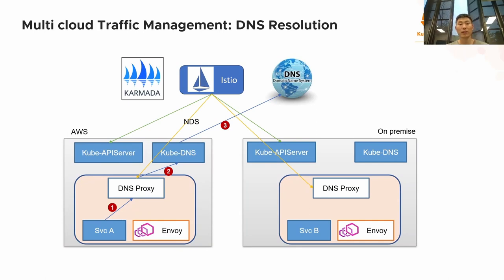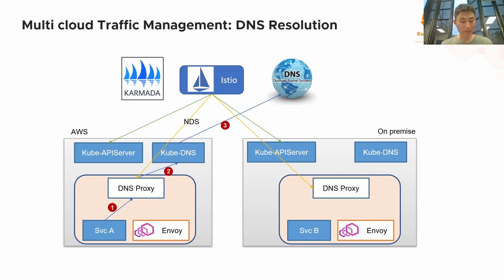Next, let's look at the DNS resolution Istio provides. Istio introduced a DNS proxy for multi-cluster service resolution. Previously we needed an additional component called Istio DNS, which required service entries created to shadow the services — not very friendly. Istio extends a new kind of XDS called NDS to facilitate DNS resolution. NDS is used by the DNS proxy to fetch DNS name tables from the Istio control plane, then it builds a DNS lookup table to serve DNS resolution from local applications. The name table contains all services across clusters, and for Kubernetes services we can resolve the remote cluster service to the cluster IP address.